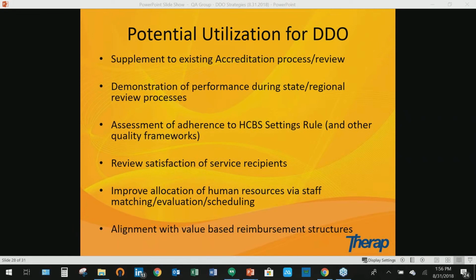Let's see, what are the other questions that we have? So we have a question, can you create ISP programs by site and collect individual data through the ISP programs? That's really a question that's more around ISP programs and data than it is DDO, but basically you can create ISP programs at the individual level and then collect the data that way. If you're looking to apply an ISP program to multiple individuals, the easiest way to do that is to create an ISP program template. If you create a template, it can then be applied to multiple individuals if there is a core set of information that you want to be able to collect across several individuals.